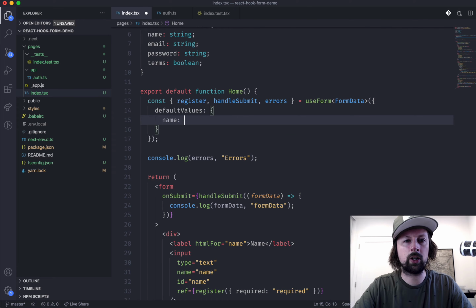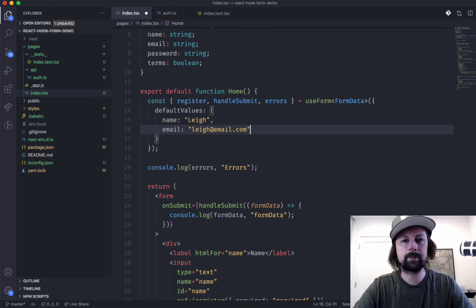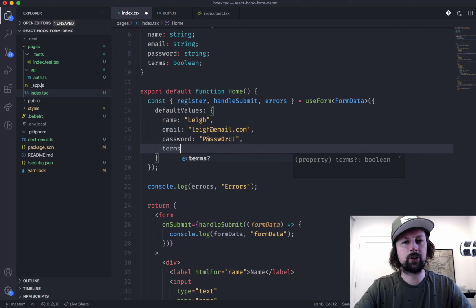But I'm going to hard code it. So we'll say name is Lee, email is lee@email.com, why not? Password, we need to make it secure, so big P, special character, lower with a number over 8. There we go. And terms we'll say is true.